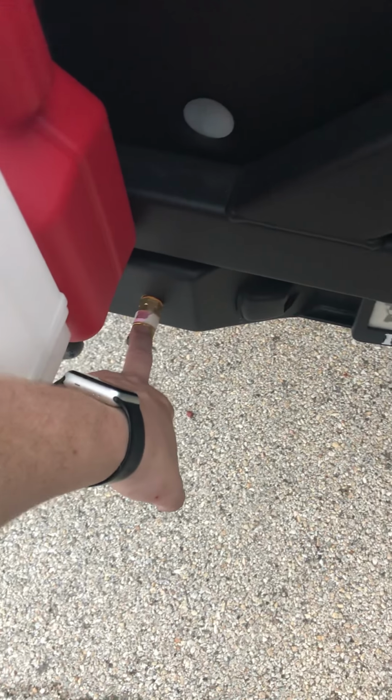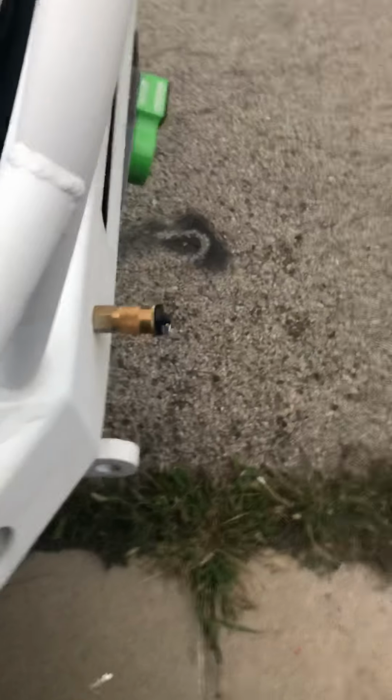For anybody who wants to run their compressed air to their bumpers, it's pretty simple. You just have to do a T-tap into the compressor, which is under my hood, and then run little ports to each side. Now this sticks out a little bit, but it's not too terrible. I'm not 100% worried about it, because if it comes off, I can always just replace it with something else. This one I took off to repaint. This one maybe repaint, but again, I'm not worried about it.